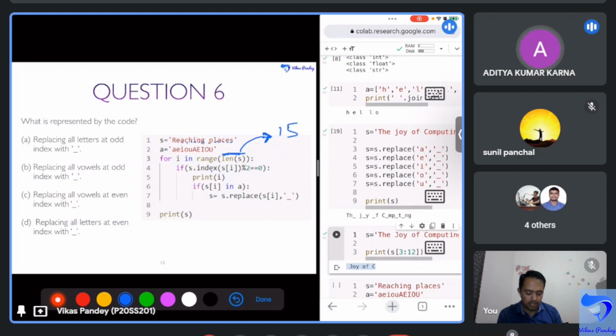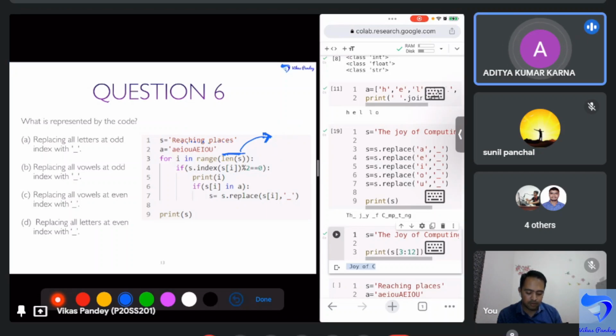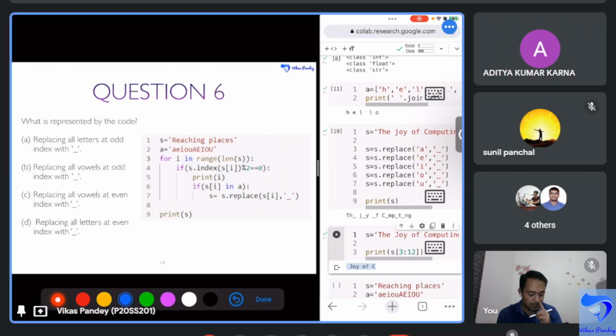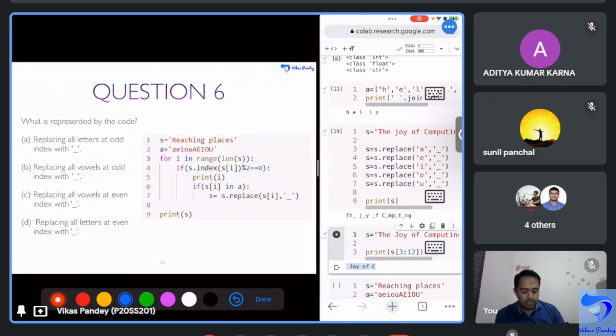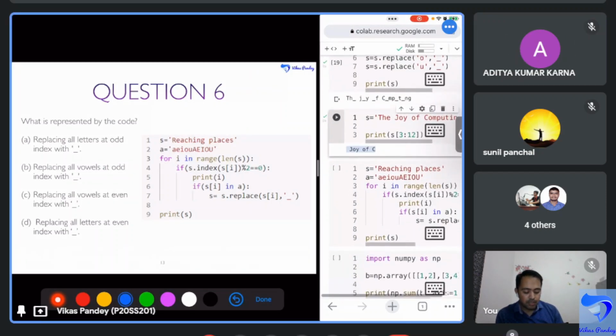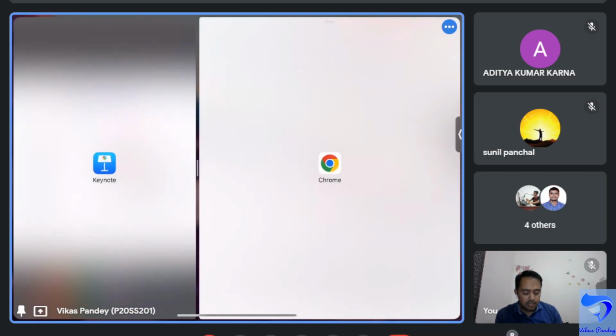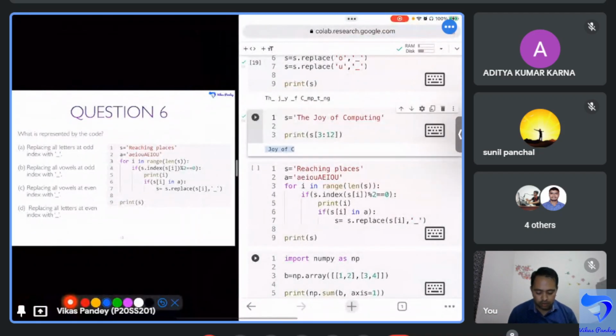Then I will show it. It will replace all vowels at even index with underscore, I guess. With all the vowels at even index, yes, sir, right? Okay, so let's see this and let's try to make it a bit easier to understand and smaller also, right?